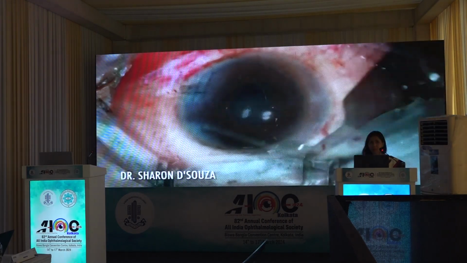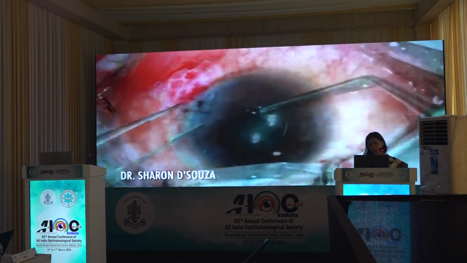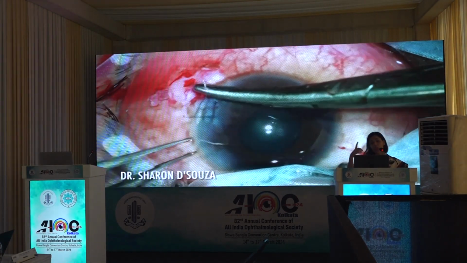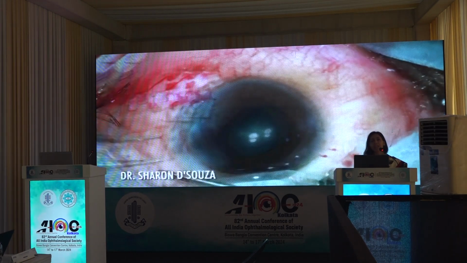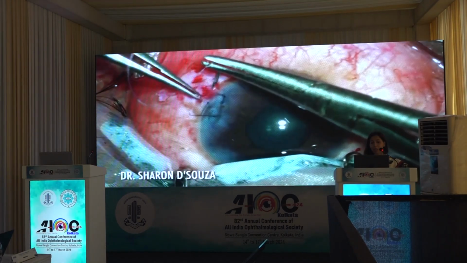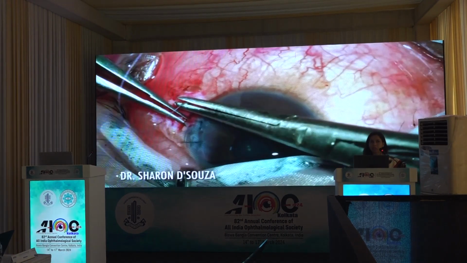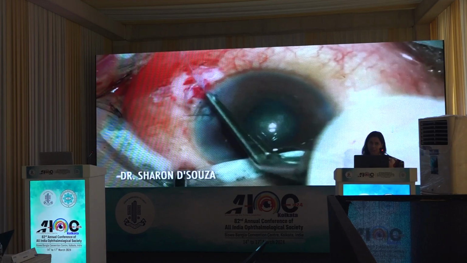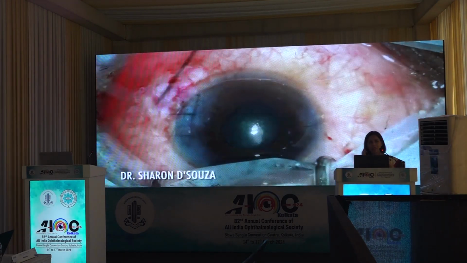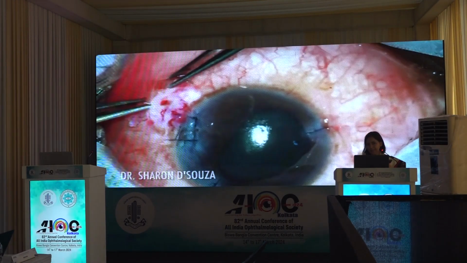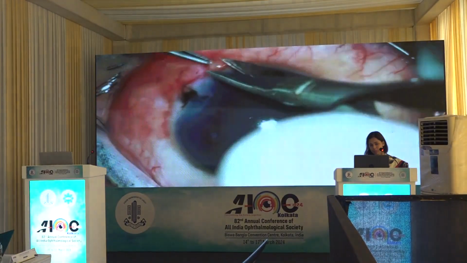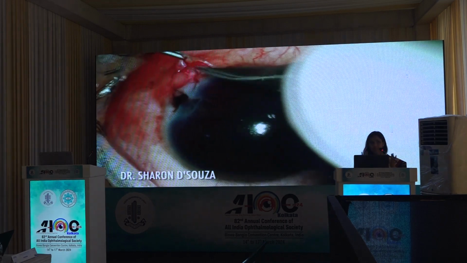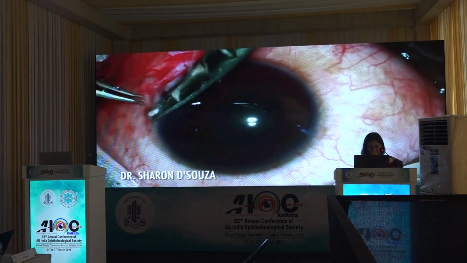and keep putting sutures. The point in these kinds of injuries is that there will be a lot of edema at the site of injury, so you have to put longer bites to try and avoid cheese wiring. The iris may keep prolapsing, especially if it's an older injury and the patient has not come immediately, so the iris will have a memory which will keep coming. If it's a day-old injury, we do not need to abscise the iris. It can be reposited. However, if it's an older injury, then we may need to abscise the iris to avoid this.